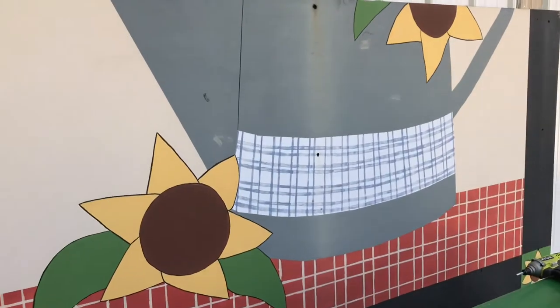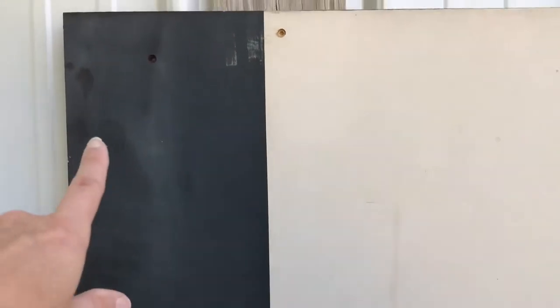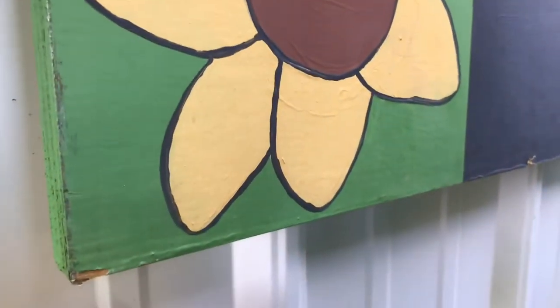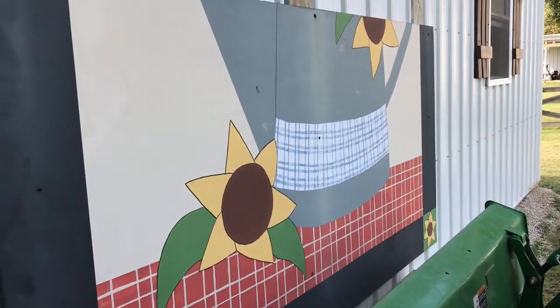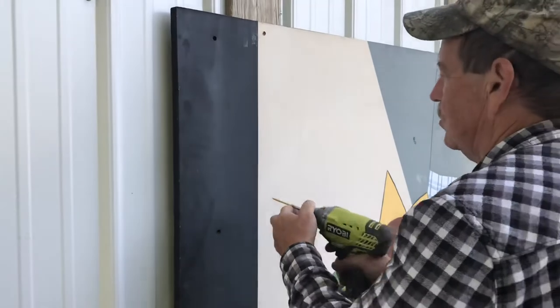So we got the bottom screwed in with 2 screws. We can't use the original screw holes that they had just because of the placement of the rib, but we don't want the boards. Right. So we needed to screw this here along with our 2x6 or whatever's on the back side. Right. So we had to shift it up just a little bit because this was our mark down here, where we wanted to. We're about 2 inches higher than we were before. Yep, but that's okay. Right. That's going through 2x6 piece of metal, the piece of treated, and the quilt. So I think that'll hold. And I'm using 2-inch screws.